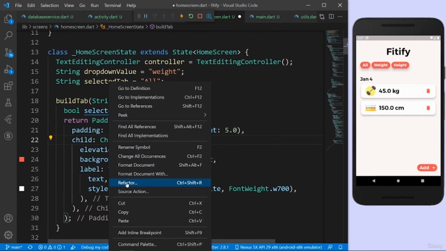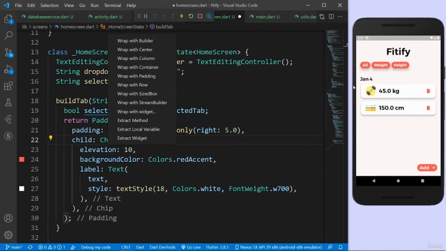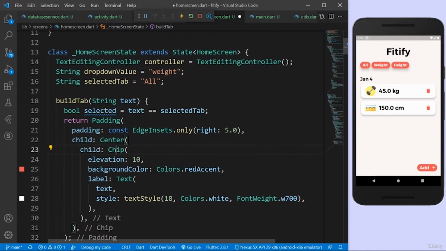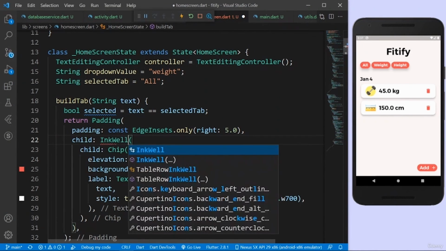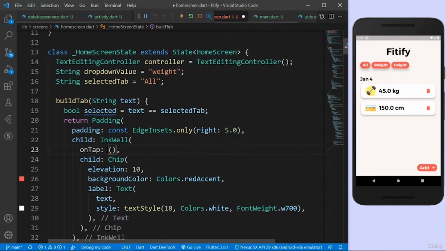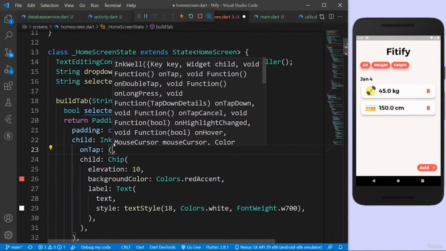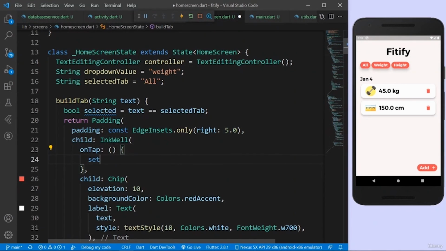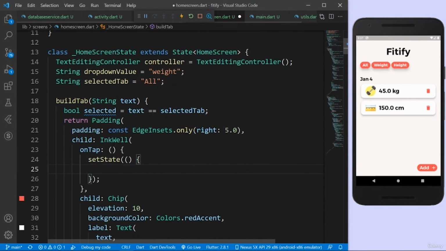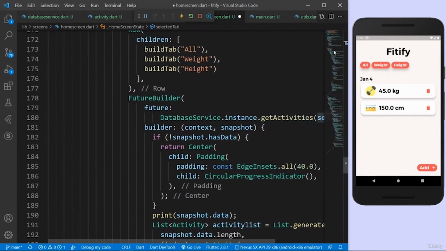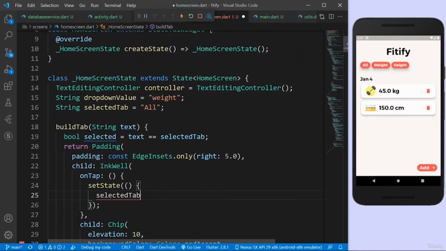When I click on this chip, I should be able to change the color of this, and also I'll change everything here, right? So I'll wrap it into an InkWell, and I'll say onTap. When I click on this, I have to say setState. So let's actually do it like this in a function. Set state. So I'm going to set the state because I want to have all the updates, right? So what are we setting the state? We're actually updating the selected tab value, because this, again, down here we're providing it in the get activities function. That's why we have to change this. So I'm going to say selectedTab is equal to text when I set the state.